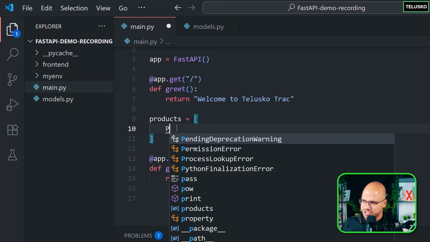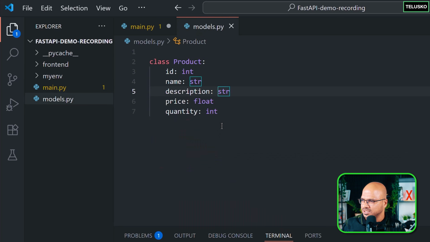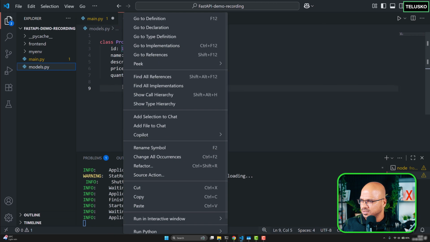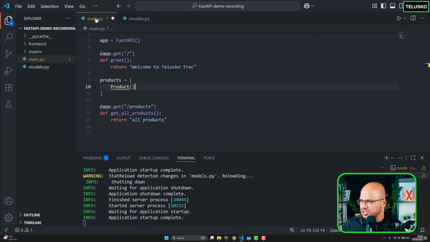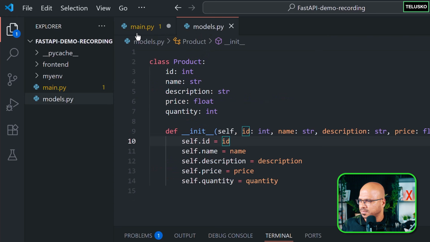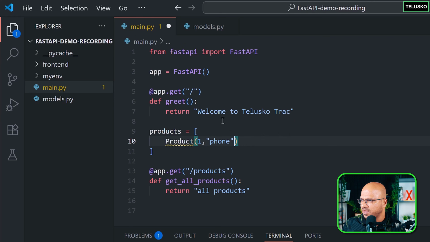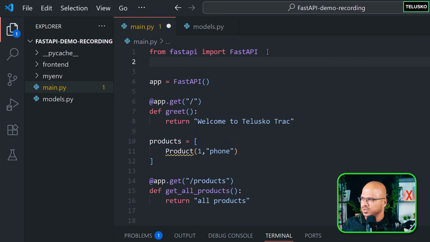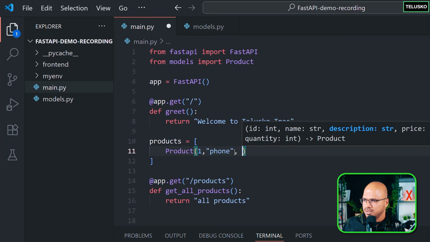So I can use the constructor of it. I can say product, but then to use the constructor, I don't have it here, and I can just ask for the constructor. So this is the constructor. I hope this will work. I have not tried this before for this application because we were using Pydantic, but let me try. So I will say ID is equal to 1, or maybe I can just pass the value. Name, I will say phone. Okay, it says product is not defined. What I will do is I will just import this. So from models, import product. Okay, now there's no issue, and I can add description.